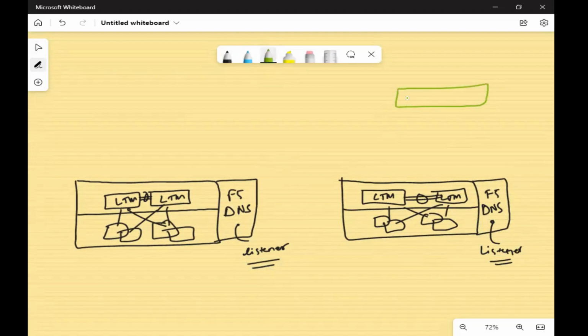Let us say we are hosting a domain like netminion.net, so we will register these listener IPs with our registrar, or maybe you can say ISP. Let us say the listener IPs are 1.1.1.1 and 1.1.1.2 respectively. So over the internet, these IPs will get exposed. Are you getting my point?